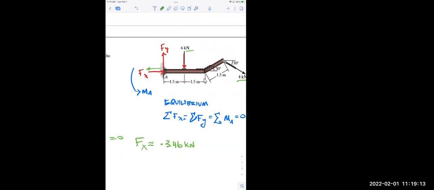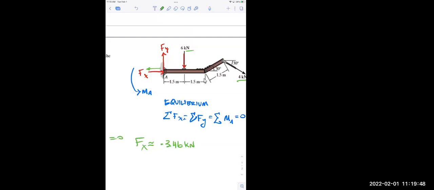So 4 kilonewtons is pulling to the right. The wall is going to be able to pull back from the left. And of course, you can appreciate if you don't put enough bolts, maybe that's not going to happen. There's two things that could happen. One is it could rip the bolt in half. The other is it could yank the bolt out of the wall. Like if the wall was just made out of sheetrock and you put a bolt in it, maybe that 4 kilonewton force, remember that is 4,000 newtons of force, that's a lot of force. Maybe that rips the bolt out. The bolt doesn't get hurt, but it just isn't threaded well enough to attach, or maybe it's welded and the welds aren't good enough or whatever.